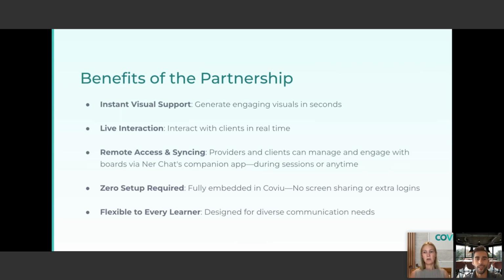Yeah, that's awesome. And I think, again, with the integration itself, every time we're working in these settings, you've got children, you've got special needs, every second that you can save or keep engagement by having different programs or resources working together matters. I think that's why we were so interested in doing this, because as a provider, you really do need everything to run seamlessly. We know that if there are little points of friction in the session, it can really affect your ability to provide therapy and maintain engagement. So for us, that's why we were really interested in making this work, because all of those little things make a huge difference.